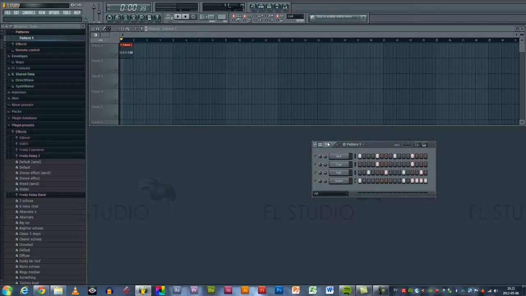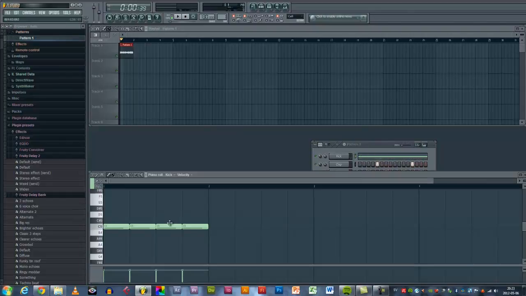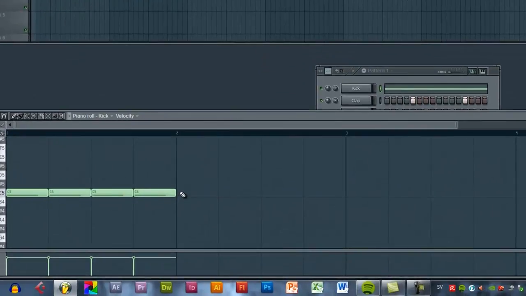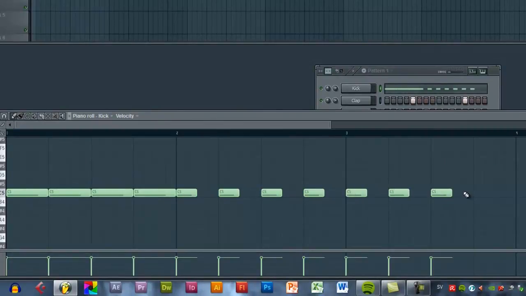Now to make more beats, go to the piano roll. Right click, send to piano roll. There you go. Insert more. Sorry. I will change it like a line. Insert more.